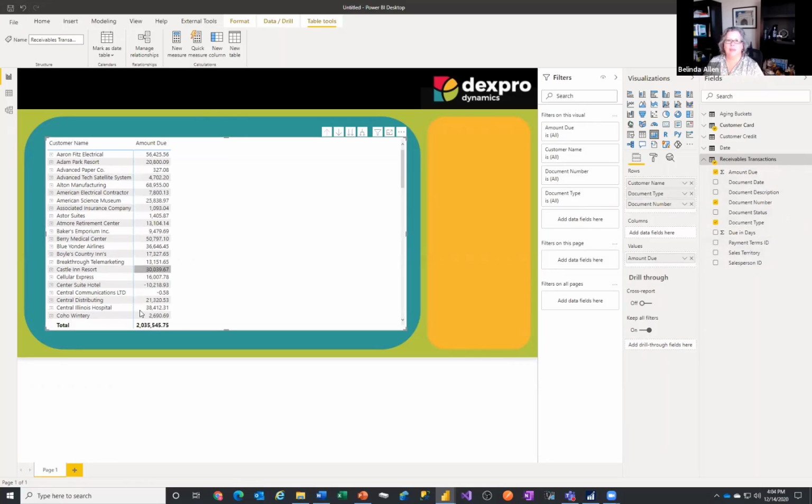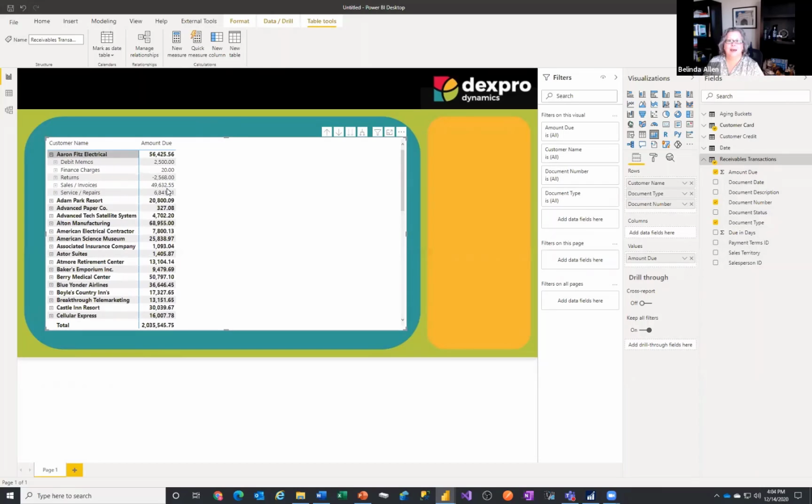And I would normally format that, but I'm doing this based off time. So this is basically a summary of what's due. And if I were to open this up, whoops, if I clicked on this, I could see the different types of transactions, and then I could see the individual transactions. All right. So actually, let's leave that open for a moment.